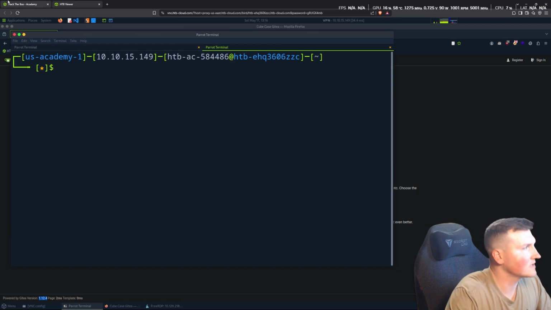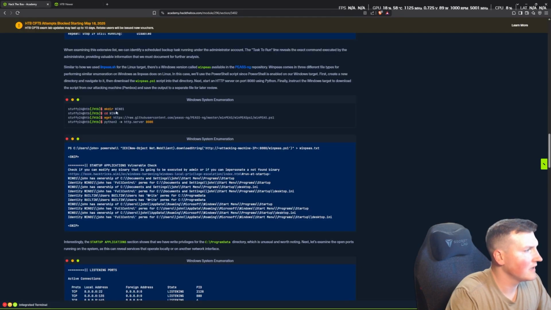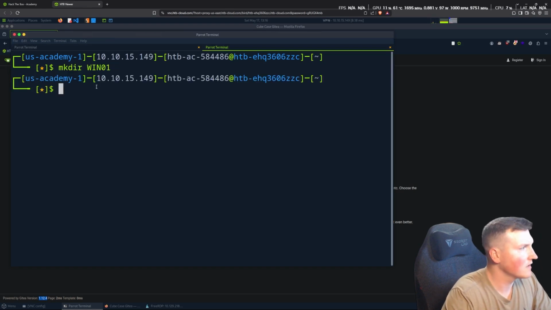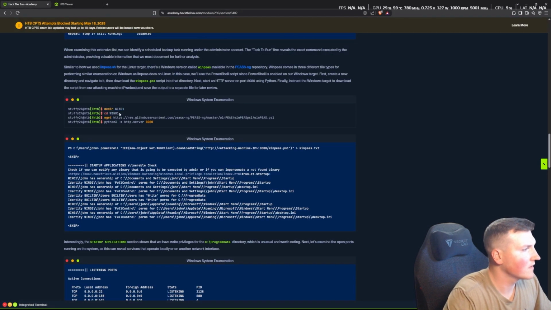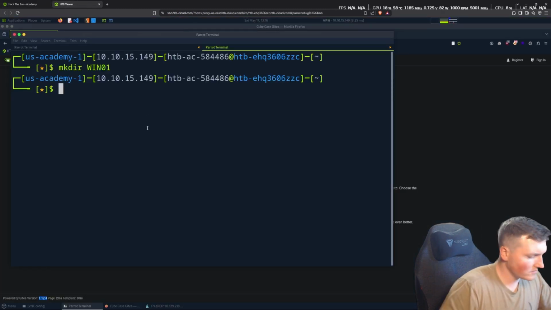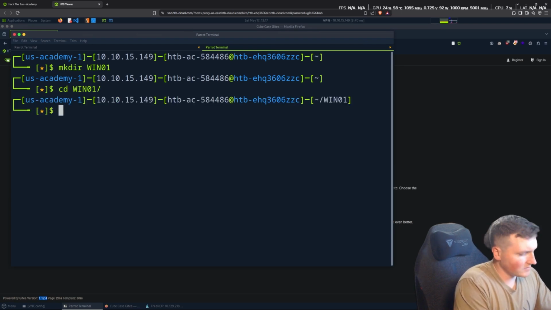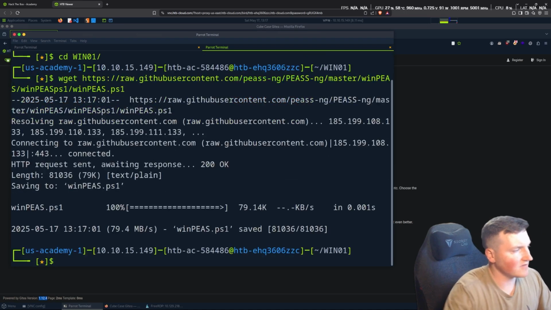Okay, and we'll say mkdir. We'll just copy all these. I don't really need to copy that one, but I do need to copy this one. cd win, and then we'll say wget, run that, get WinPEAS.